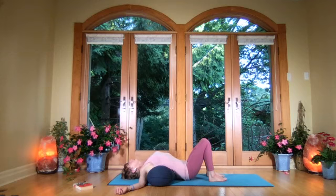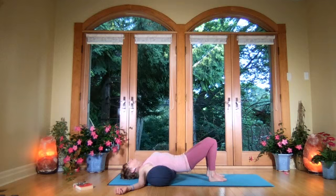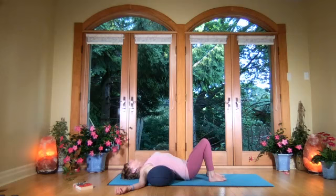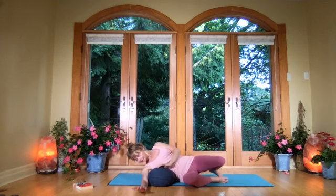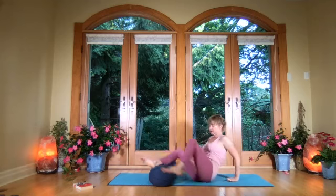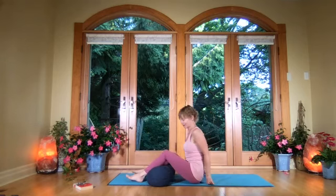Good, and come again, lifting the tailbone up. Breathing. Keep the knees reaching to the ceiling so they don't sway apart. And then slowly lower again. Now you can gently roll to your right side. And we'll take the bolster right underneath your knees. And you can let your whole body rest back.